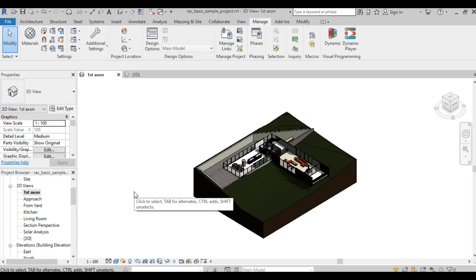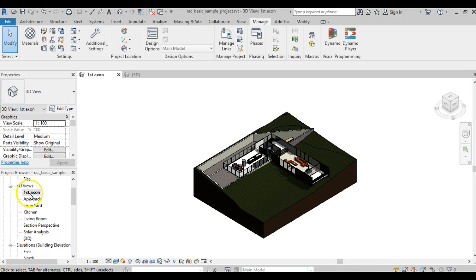Hello class. In this video we're going to look at how to do the second floor and the roof in Axon based off the first floor that we set up in the last video. Pretty simple, most of the same steps. There's a few little tips and tricks that you will want to know along the way, to pay attention to just to make sure it all works perfectly in the end.